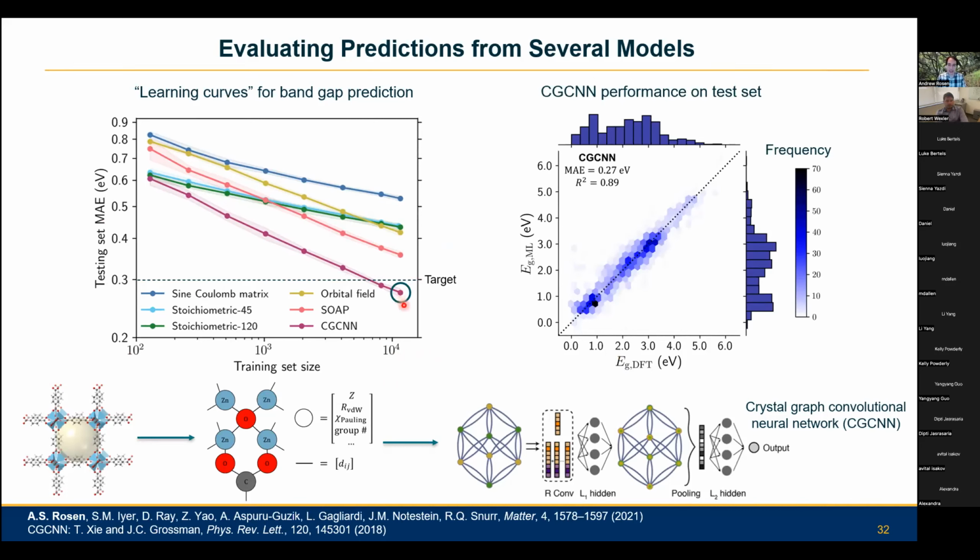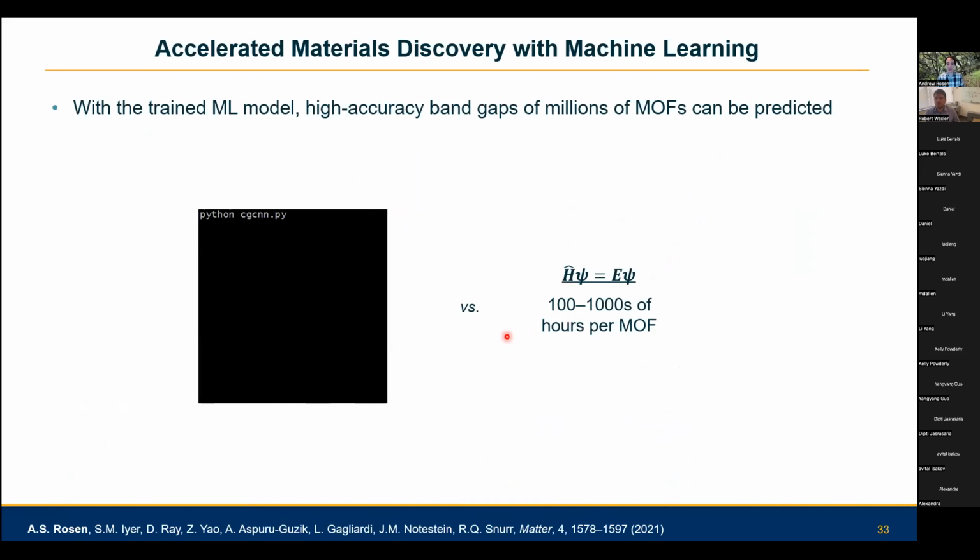Now, taking a closer look at that CGCNN performance on the testing set, on the y-axis we have the machine learning predictions. On the x-axis we have the DFT results. You want all the data to be on that line of parity. Overall, it's a pretty good result, especially for a first attempt. R squared is about 0.9. The mean absolute error, again, is below that 0.3 eV threshold, and there are fairly similar results across the range of band gap values. There's some more scatter around the 0 eV band gap, or the metallic region, which is not surprising because there's less data in that region, and it's also just more exotic in general for these metal organic frameworks.